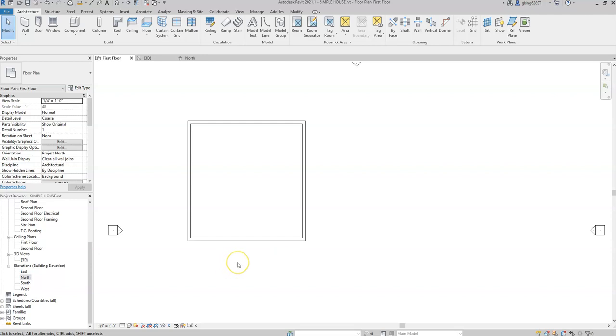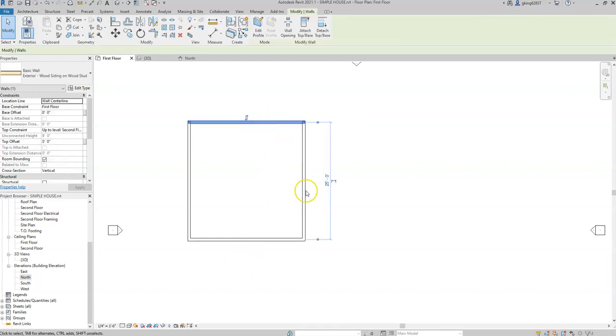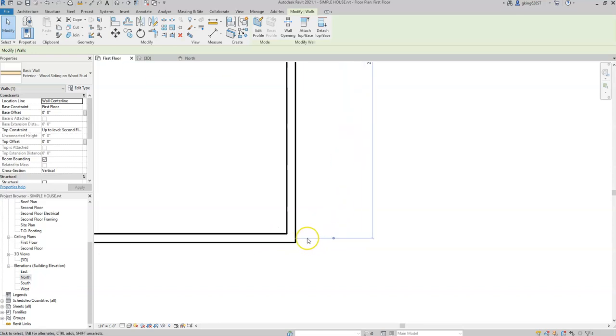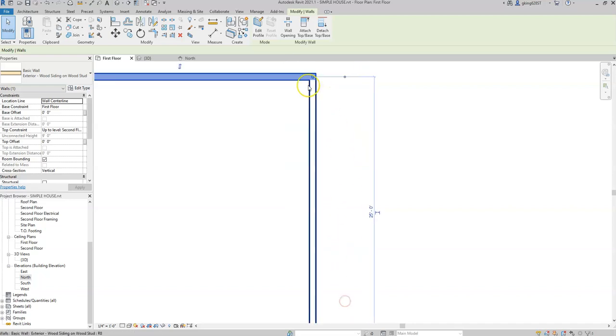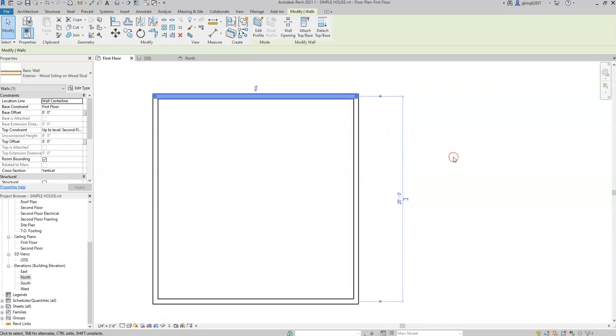Now to dimension my walls, I'm going to click on my top wall here, and you'll see that right now I have a dimension of 25 feet. And that's saying that my highlighted wall is 25 feet away from this bottom wall. You'll also notice that my extension lines here are coming off the center line of both walls. Now, in some cases, that's okay. In other cases, we want to dimension from the interior of our wall. In other cases, we want to dimension to the exterior of our wall. For this particular example, I want to dimension to the exterior of my wall.